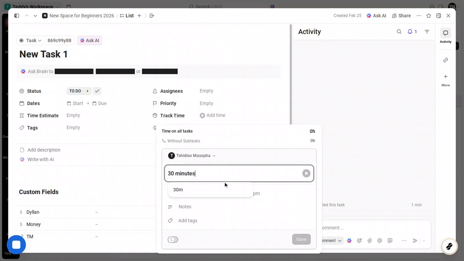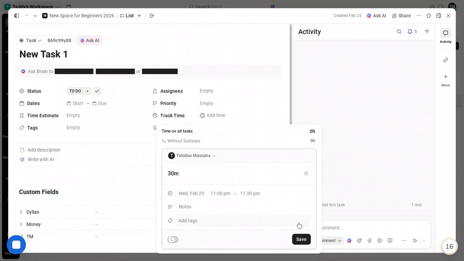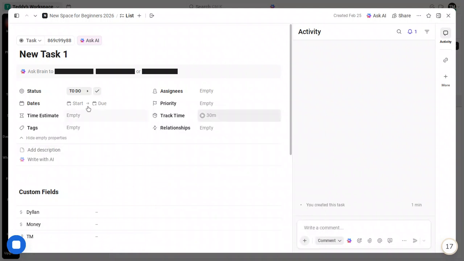There you go. That's how to use ClickUp as a complete beginner. You've seen how to create a space, add and save tasks, log time, assign owners, set due and start dates, choose a priority, and apply helpful tags.